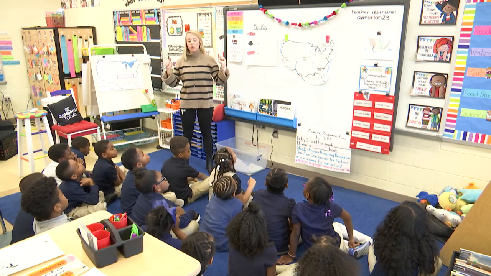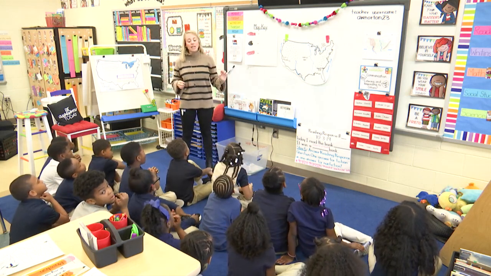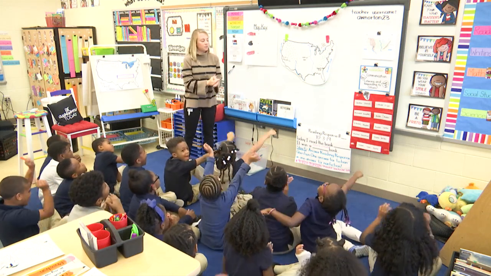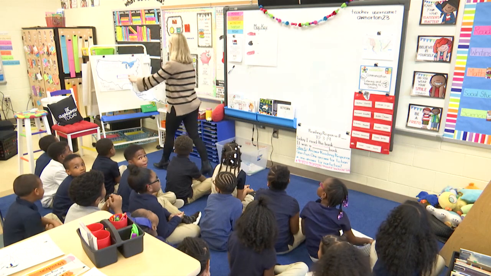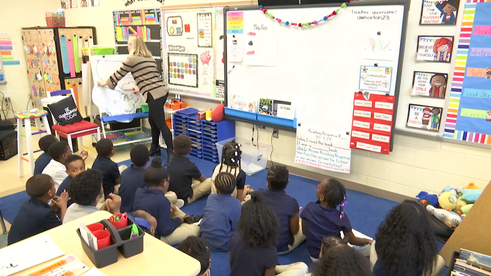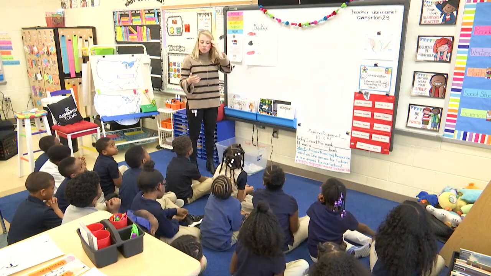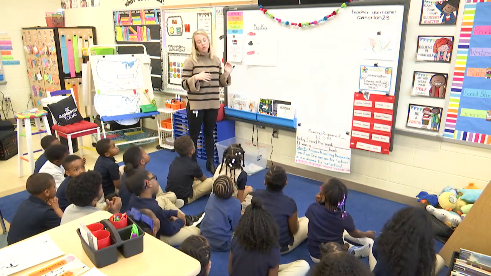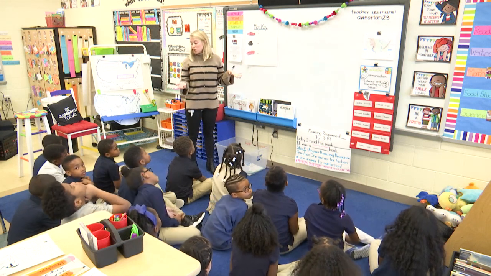So today what we are going to do is something super fun and exciting. We are going to make edible maps. Yay! Okay, so before we start our edible maps, we need to fill out our map key so that we know how to use these pieces and what we'll be using them for. Okay, we know that map keys tell us the different parts of a map, so this is telling us the different parts of our edible map.